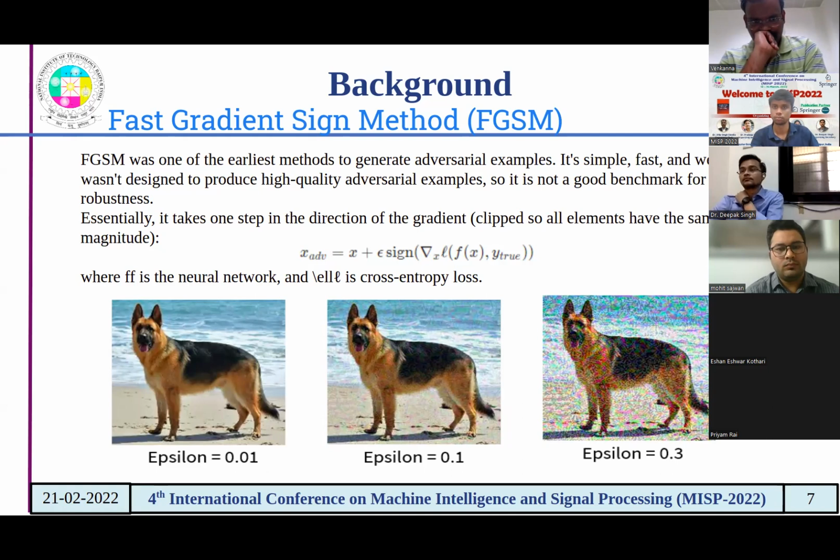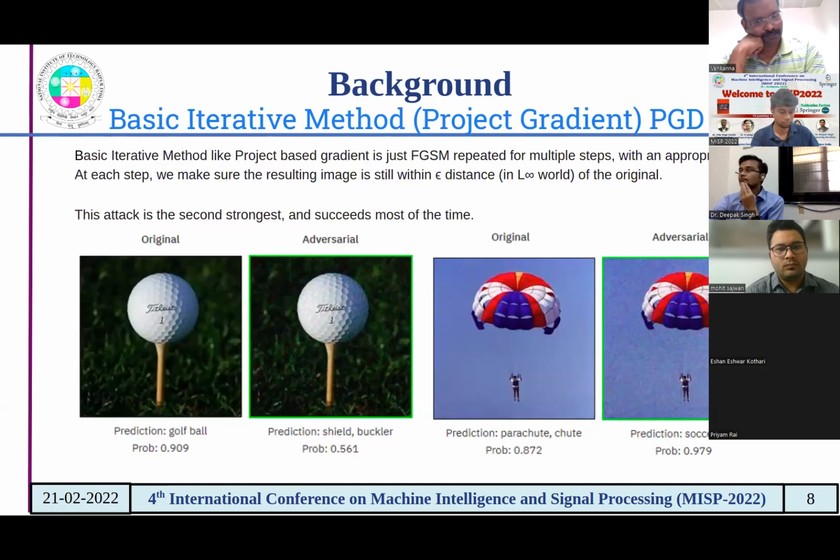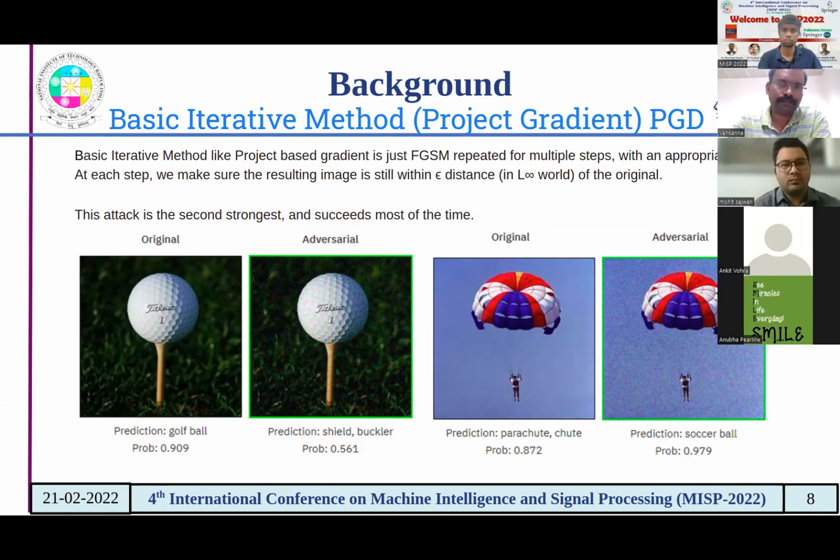So it's a very simple, intuitive method, but it's a very weak kind of attack because the noise is very evident. And next is the PGD attack. That is a very iterative attack in which we keep changing the images by a very small gradient step, and the number of steps is unbounded, and it keeps trying to change the image until the model is successfully fooled by that image. So this is one of the strongest approaches to fool an image.